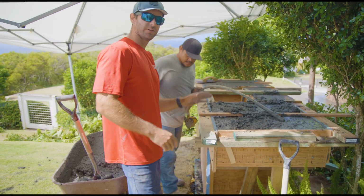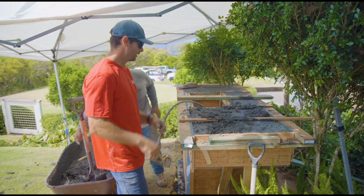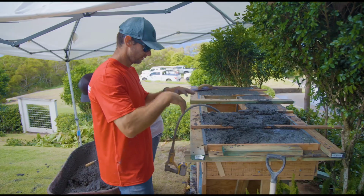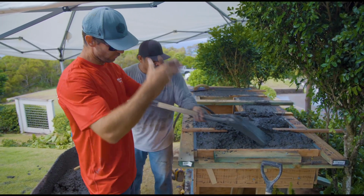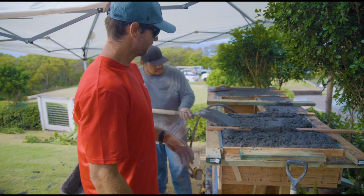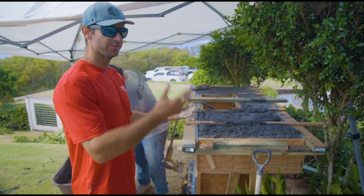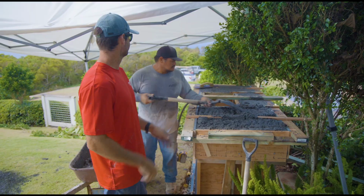So we're just finishing filling up the forms. Everything's full. We're vibrating to minimize the honeycombing and pockets. It's consolidating the concrete in, and it's going to allow us, when we take off all these forms, to have a very smooth surface, easy to trowel. So we're overfilling a little bit. We can always take out after we vibrate. The vibration helps it drop because it's consolidating.